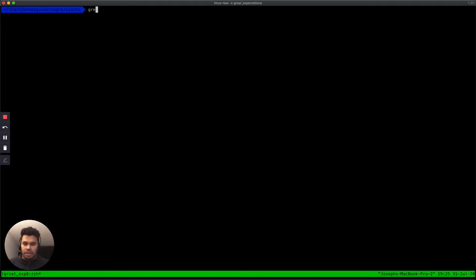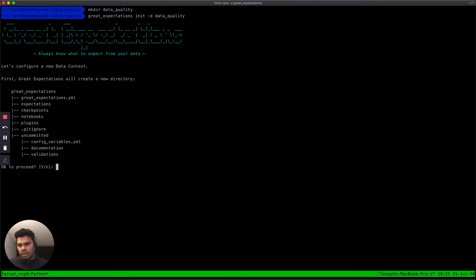Now that we have the base set up, it's time to start initializing Great Expectations. So assuming you have Great Expectations set up, let's create a folder. Let's call it data quality. So let's initialize Great Expectations in it. And you could actually use this directory path to specify which directory you want to create the Great Expectations code repo in. So this will automatically start creating all those connections for you.